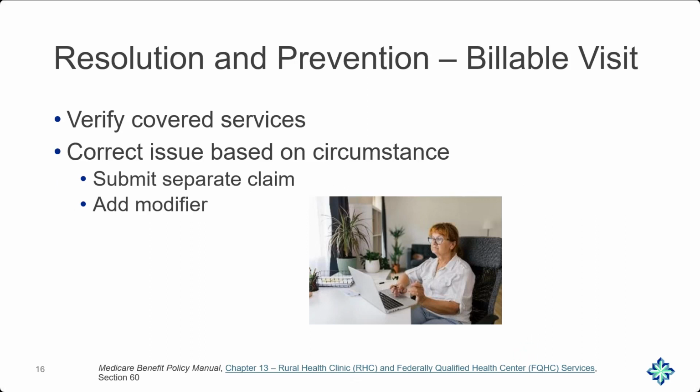So the first thing that I recommend you doing is check for typos. Look over what was billed. Make sure letters and numbers didn't get transposed. Verify the validity of the code to confirm it's a current, valid HCPCS or CPT code. Next, ensure that the code is billable to Medicare. Some codes, like preventive services, have specific billing rules. Check for codes like pap smears or specimen collection, ensuring they're billed correctly and not bundled with other services unless permitted. Medicare's a tricky program. There's a lot of rules and a lot of exceptions to those rules as well. So there are some gray areas. And so sometimes it just takes practice to learn those rules.